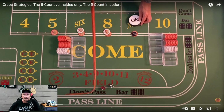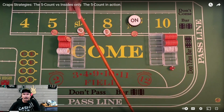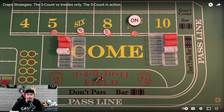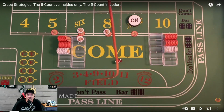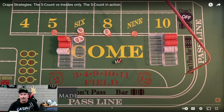9. All right, the point is 9, and the count is 1 now. All right, here we go. Second roll. Oh, he's rolling them across the table. 5. So it's paid 7, and the count is 2. All right, third roll. Shooter made his point. He's paid 7 on his place bet. The count is 3.